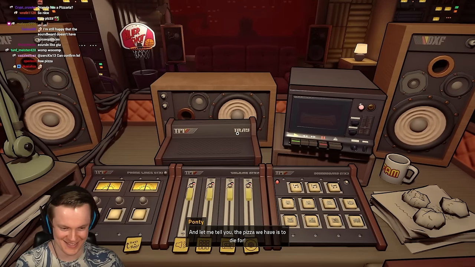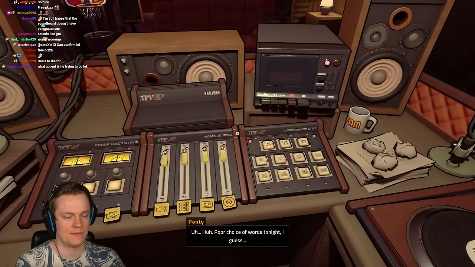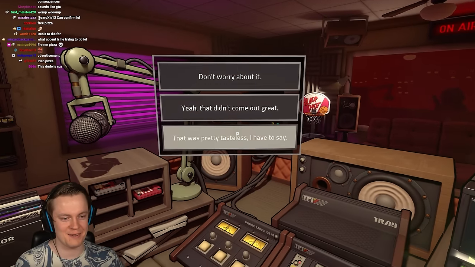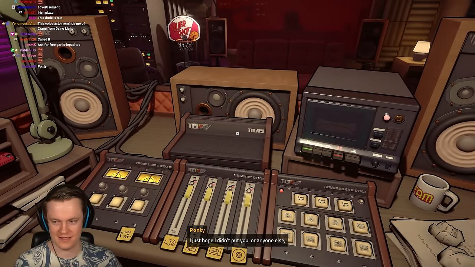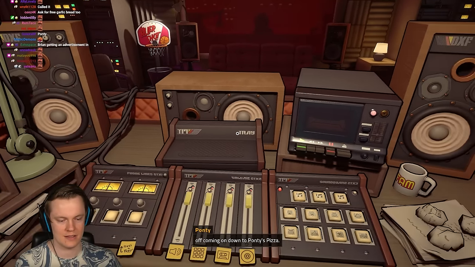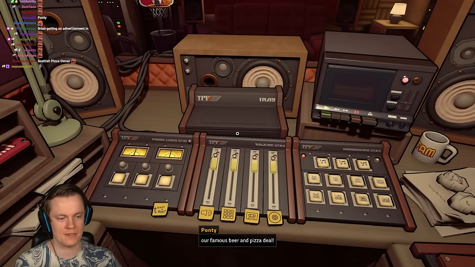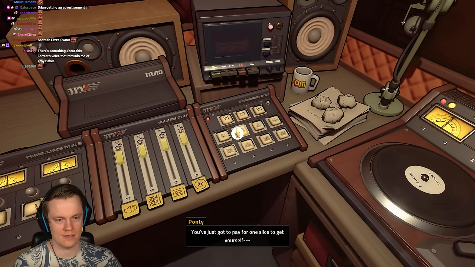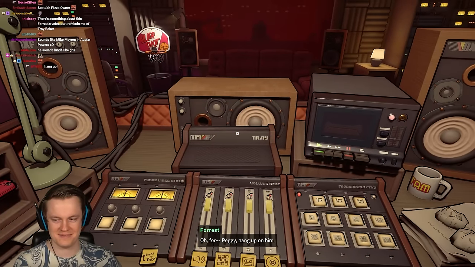Sounds great, bro. Not the time. Oh, no. Poor choice it was. Yeah, that was pretty... Don't worry about it. It's all right. Oh, thank you, Forrest. I didn't put you or anyone else off coming on down to Ponty's Pizza. We've got a great special this weekend. Shut up! Famous beer and pizza deal. Come on down this weekend. You've just got to pay for one slice. God damn it! You're just calling in to advertise your shop. Peggy, hang up on him.